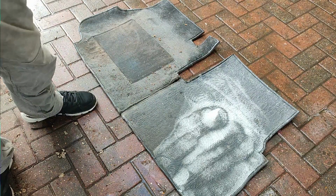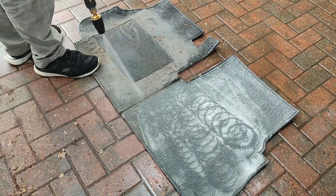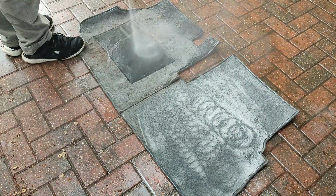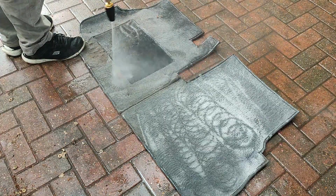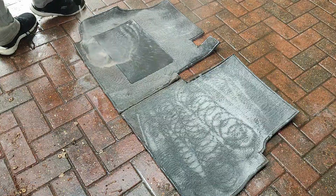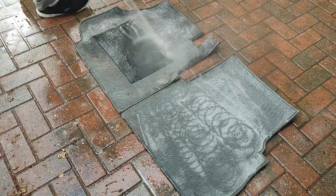Over time, that fabric cleaner will start to dry and it will start to go foisty and it starts to smell funny in my experience. So you want to make sure you get all that carpet cleaner out. Again, in my experience, if you leave chemicals in your carpets, they will start to smell after a while. Now I'm just rinsing these off to get all the loose dirt, grime, grit, and all that top layer of dirt off, ready for me to hit it with the drill brush.